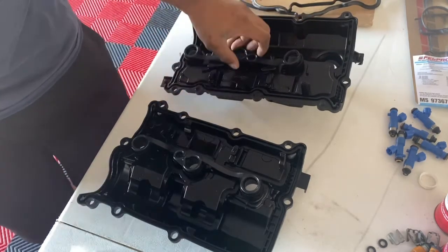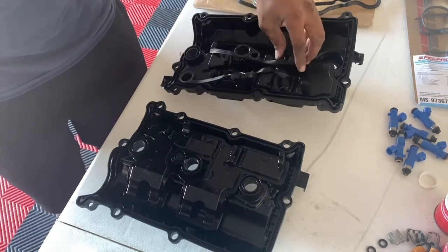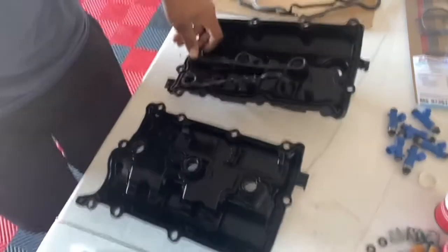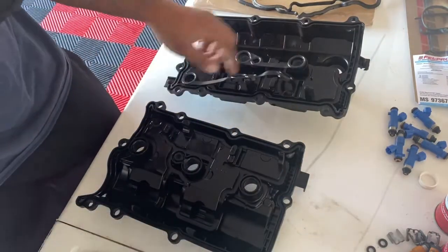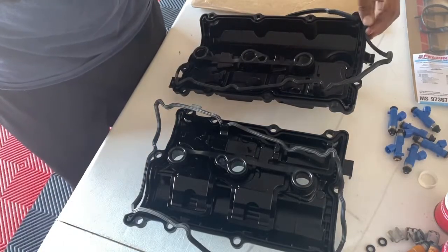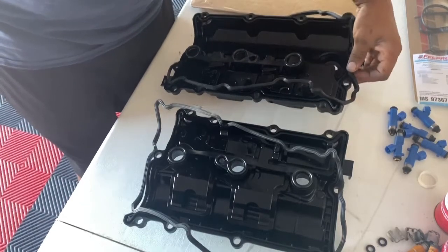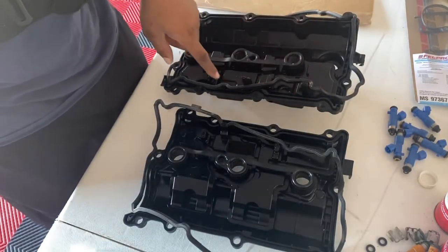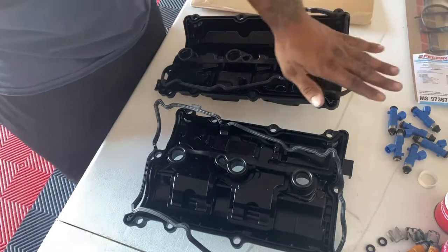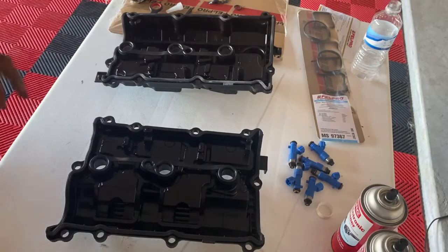Yeah, it fits on there, and if you turn it around, this one will fit. So the middle pieces are universal, and the outside ones are not. They only fit one way. I'm gonna try to get them going and get it molded first to where it'll start shaping, and then I'll go back and put a little bit of RTV in like 4 corners, just to hold it in place, so when you turn it upside down to put the valve cover in, the gaskets won't be flopping.